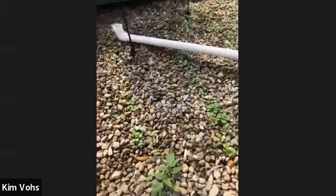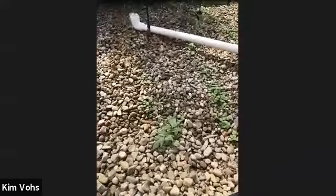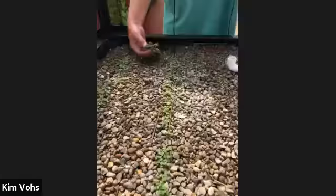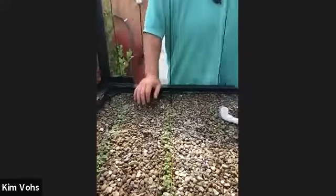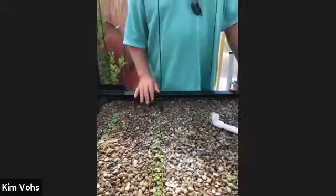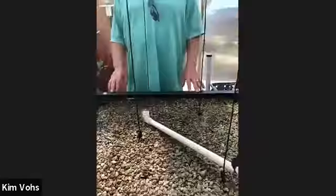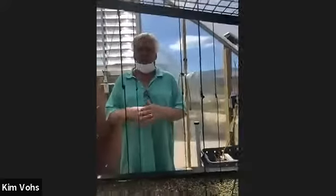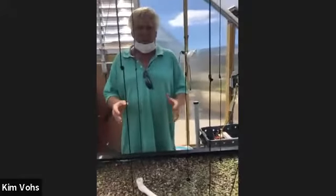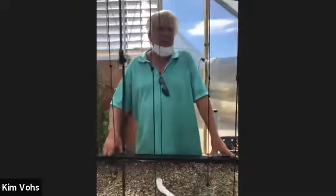There's still some dirt down in the pea gravel, which is why the fish tank water is not real clear. Just like when you balance an aquarium at home — when you first start it up, the water gets cloudy until the bacteria levels balance out, then the water clears up. The same thing will happen here. We built this system on Saturday.